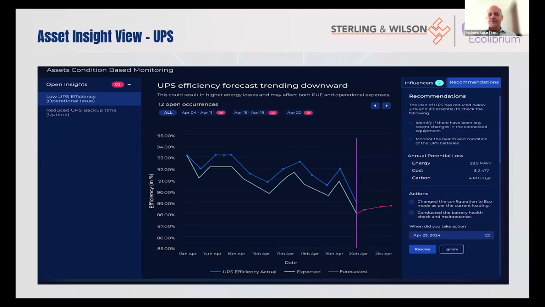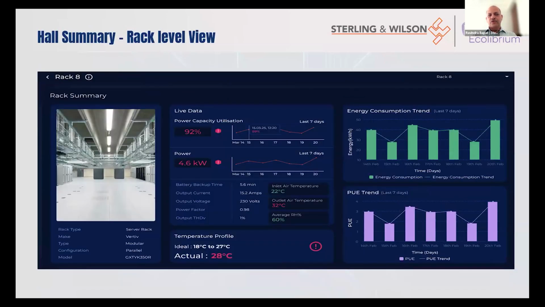Similarly, on the UPS efficiency part, this is another factor of energy optimization for the data center, because cooling and power are the two major factors in a data center, making sure that the servers are running. If there is any reduction in efficiency, that is directly affecting your energy consumption for the data center. Also, in terms of a data hall as a whole, if there are any temperatures going beyond what they should be, it is able to predict that, where it is going wrong, and what corrective action can be taken.